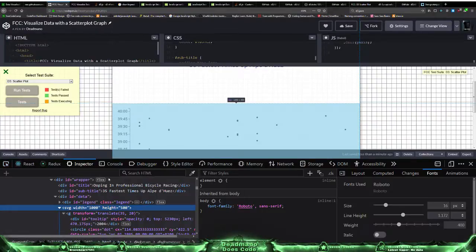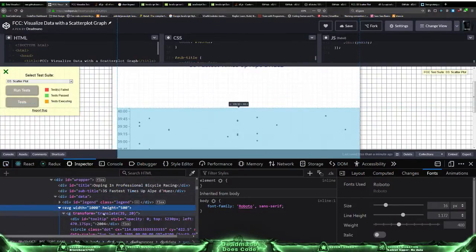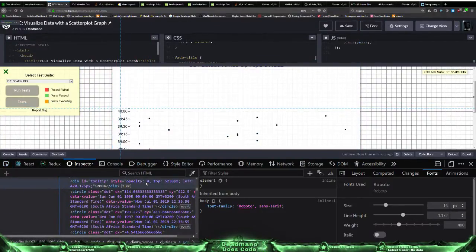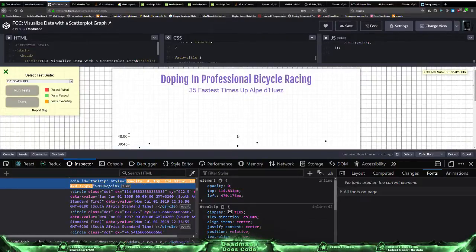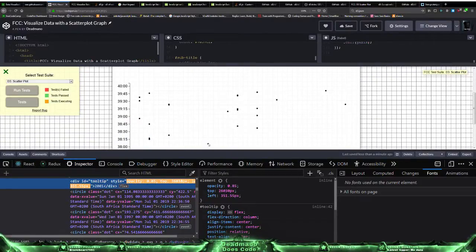Where is it now? There's a tooltip. Top 5230? Top 114? Top is that 26,000?